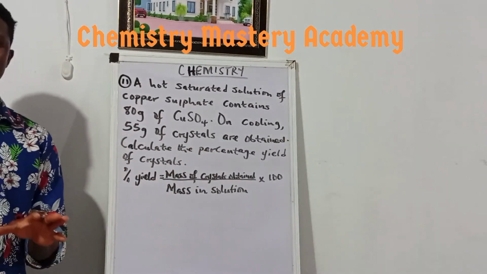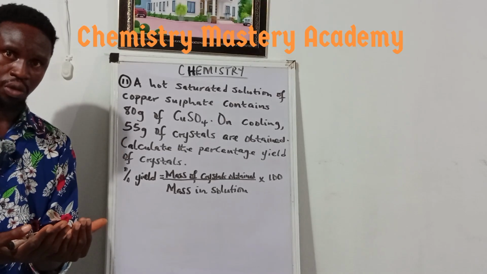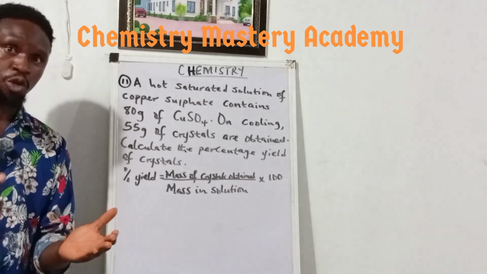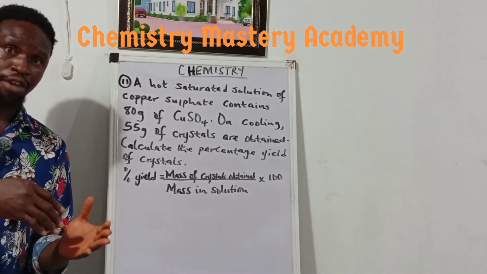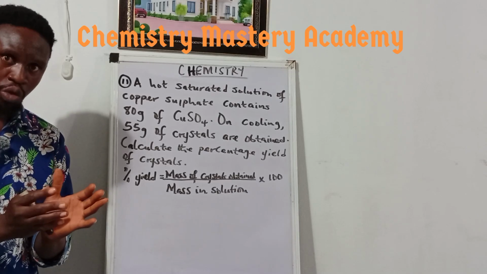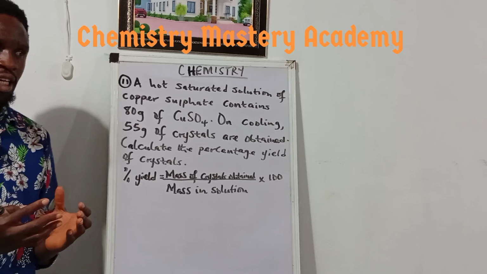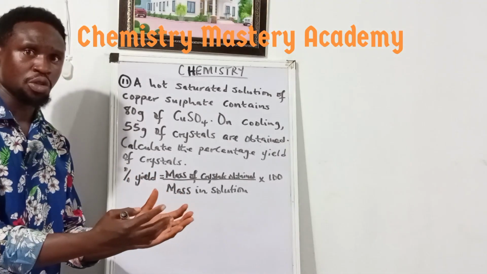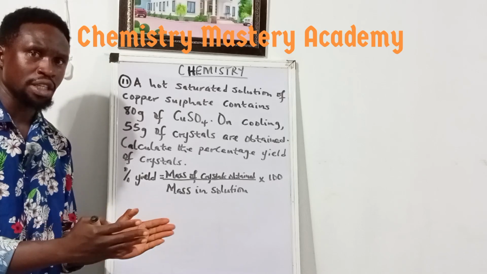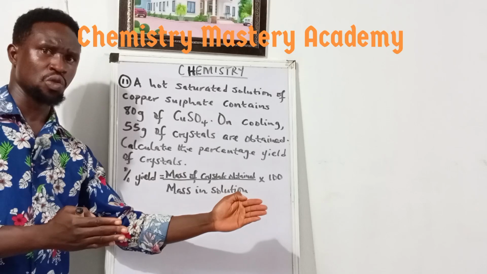So first of all, let's understand this. We have a solution, okay? In that solution, we have a liquid. In that liquid, we have what? Copper sulphate. That copper sulphate has formed a solution, a homogeneous mixture, with that liquid. Now, we took that liquid and kept it under a different temperature. Under that different temperature, it's cooled. After cooling, the copper sulphate that is in it now separates out.